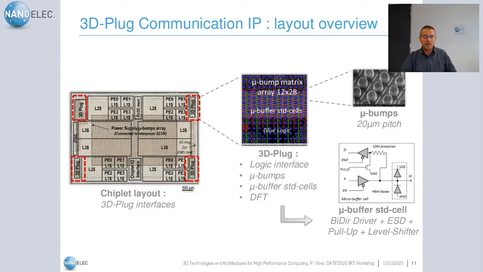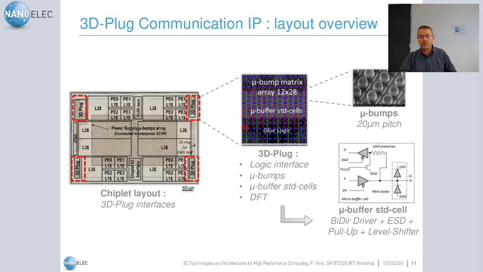Zooming into the layout of the chiplet, we can see the different clusters of computing with L1, L2, and L3 caches. In each corner of the chip there are four 3D plugs providing the physical and logical interface to communicate with the active interposer below. We can see a matrix of micro bumps — fabricated in the CEA-Leti fab — with a very aggressive pitch of 20 micrometers. Below the micro bumps are micro buffer standard cells and glue logic providing pipeline interface, testability features, bidirectional drivers, ESD protection, pull-up resistors, and level shifters to bridge the power domain between the top and bottom chips.